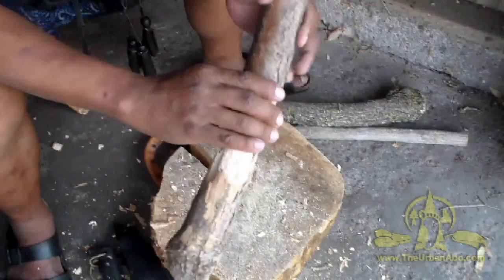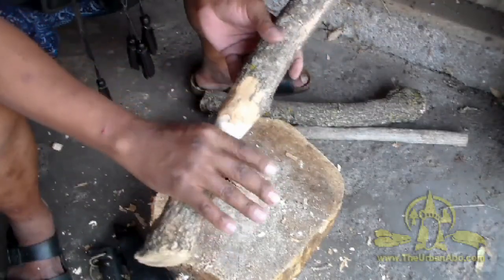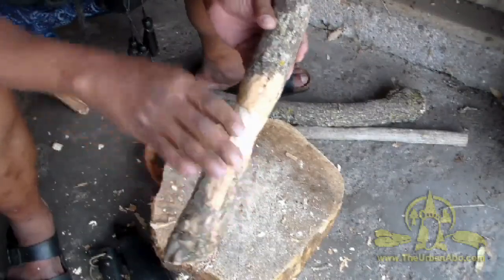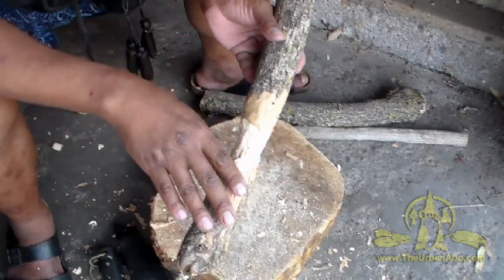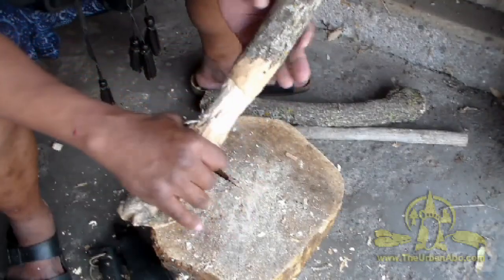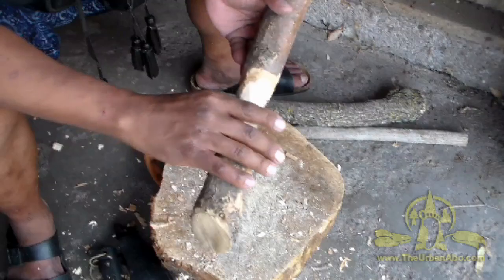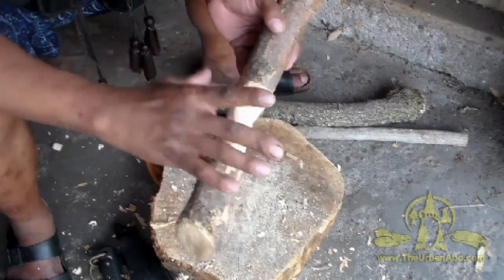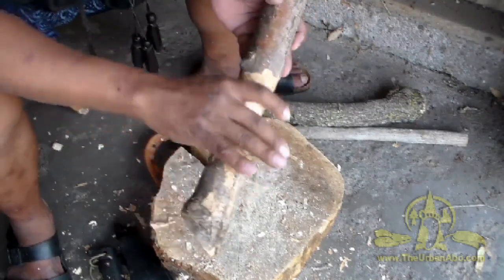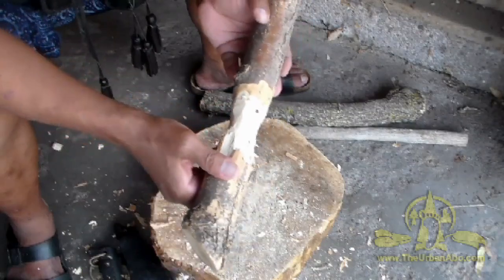So I'm hacking down to make a more grippable handle here, and it already starts to feel good. Later on, I'm probably going to use a rasp. Primitively, you use sand or sandstone to do this. And again, in a quick and dirty situation, who cares if it's rough? Trust me, your hand oils and wear and tear are going to smooth this down over time anyhow, right?